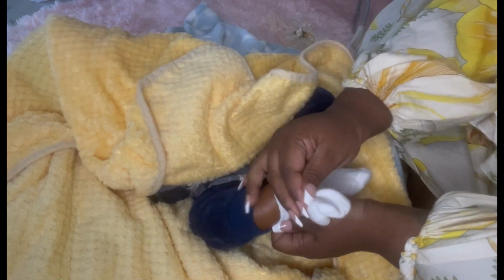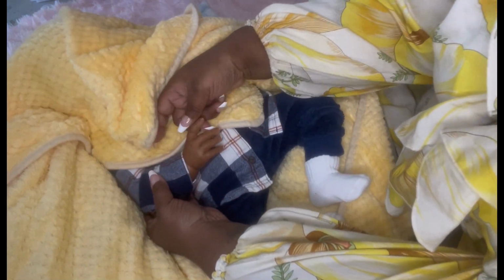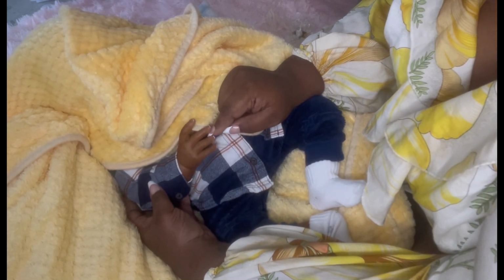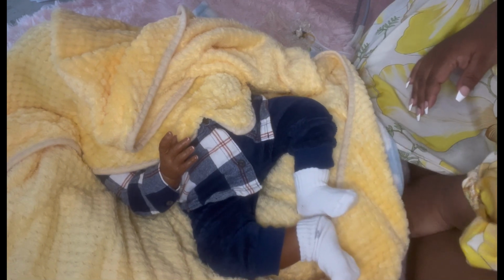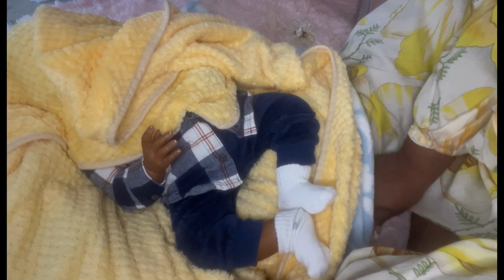Oh, guys, I would have to get these nails off and redo them. These little hands. He's a big boy. Hands look good. I love the tips of the nails. Some people don't like their doll's nails tipped. They feel like it looks very unrealistic. I love an untipped hand, it looks classy to me. Even though I would say it's not realistic, I like tipped hands. What is this? Hold on, guys. Something is poking me.